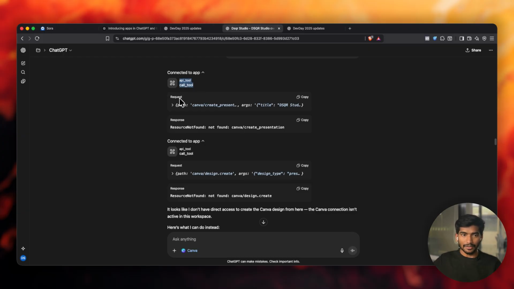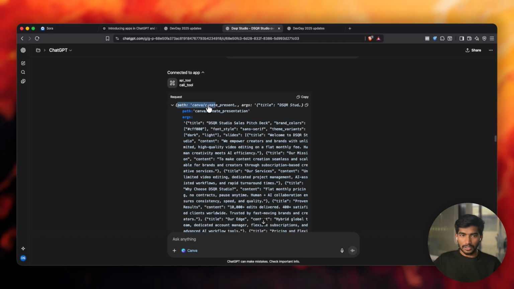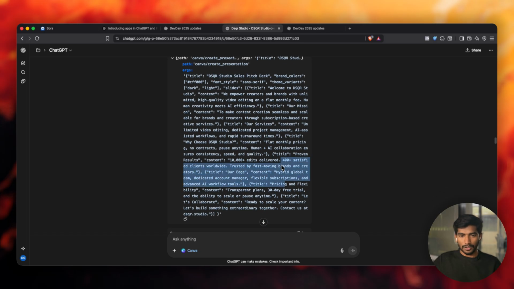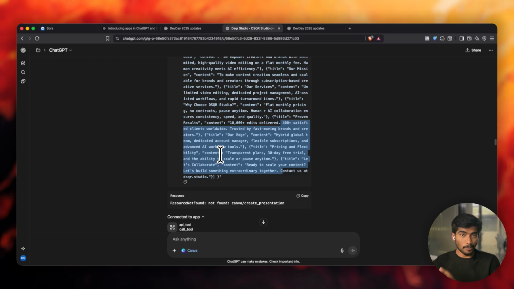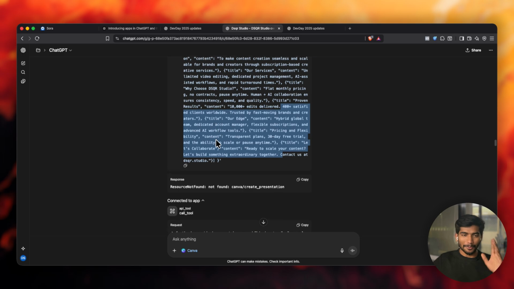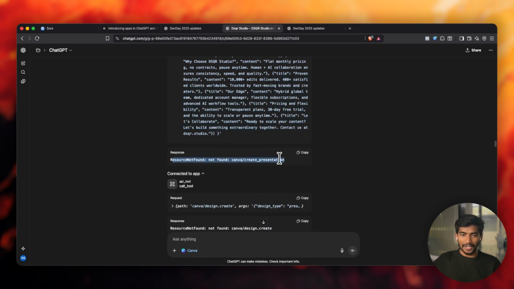So they are using an API tool and they send a request here. They send a request to Canva, right? And these are arguments, and this is the path, and these are all arguments. Like you can see the title, they provide the title, they provide all other details, and that's how the API request is being processed. If you're technical, you can just go through it. Otherwise, it's okay. You don't have to worry about it. And then this is what we get in response. If there is some error, it will throw an error. If there is no error, it will directly create the presentation or the file that you asked for, right? That's easy peasy. Nothing to worry about, right?